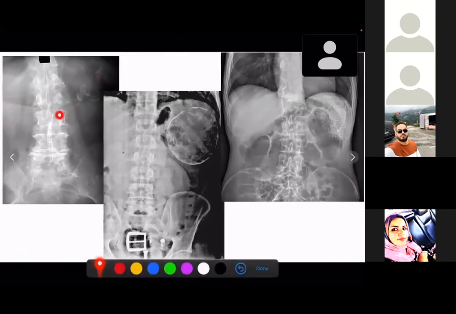Okay, this is a plain abdominal X-ray showing a calcified tortuous vessel, and this is a splenic artery. Usually the veins do not get calcified. And this is a calcified splenic cyst, as in case of TB or hydatid cyst of the spleen, and these are calcifications of the spleen.